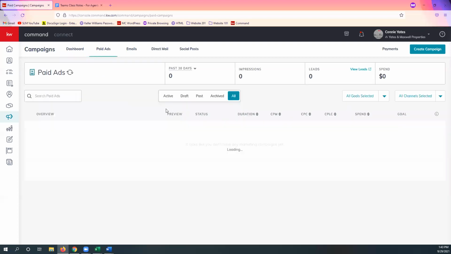So the first tab, we have paid ads. As far as paid ads go, the beauty of this is the process is the exact same. However, once you have set up those default accounts and you've shared, maybe you're sharing Facebook profiles now, or maybe you've hired on a marketing consultant that's going to be helping with paid ads, as long as those are all connected through that settings portal that we had just gone through, the actual setup process is the exact same.